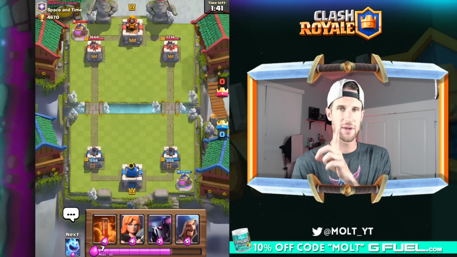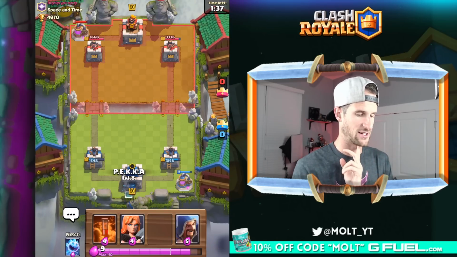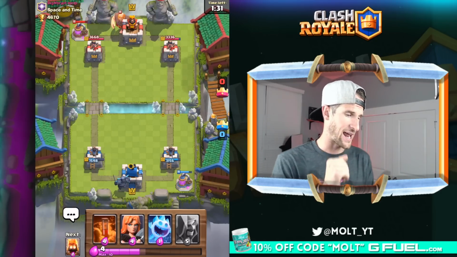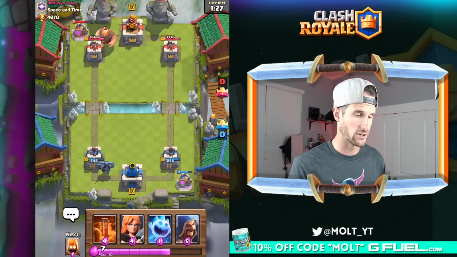So those guards are going to be a problem, guys. We've got to get our fire spirits there to deal with those. If we can get the fire spirits on the guards, then we're golden. We're good to go. Nice. So we've got his giant coming up against our P.E.K.K.A. I think that that's going to work out really, really well for us.